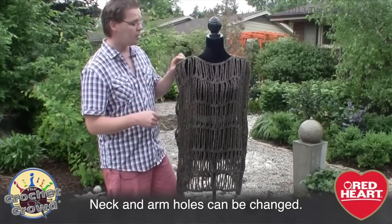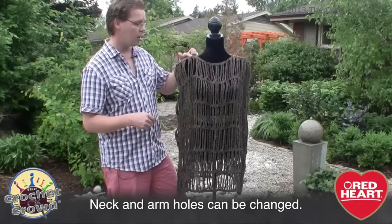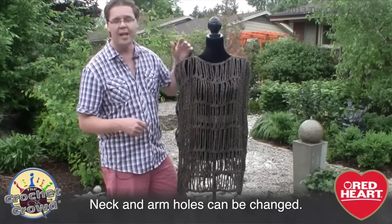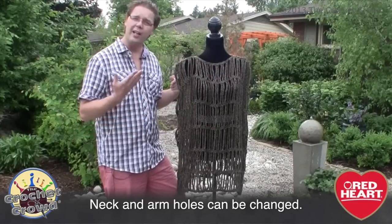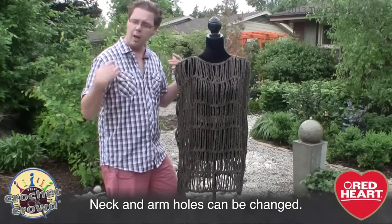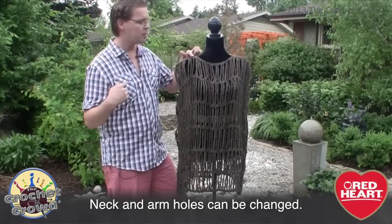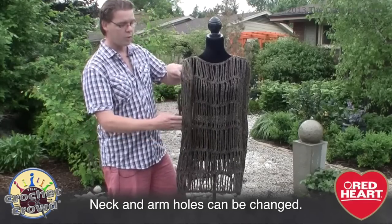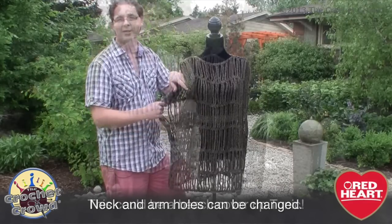So what I decided to do is that I actually went another 3 inches on the shoulder on both sides in order to really make it wrap around the mannequin. And so that's something that you can decide for yourself when you put it on. Is it looking a little bit too sloppy? Maybe do up a few more seams on the top and really bring it together. And of course the outside, the holes just like so, again, are very easy.